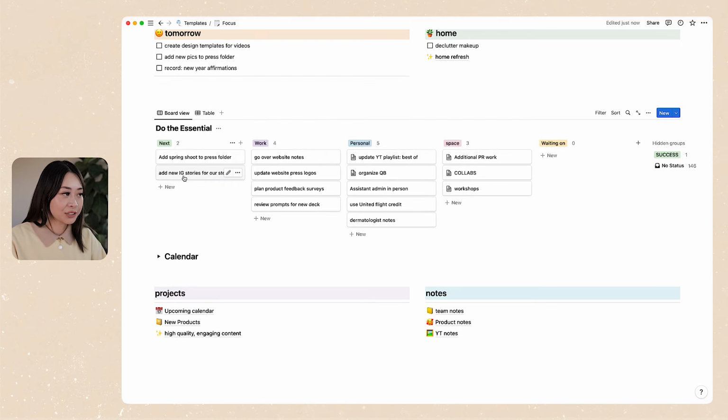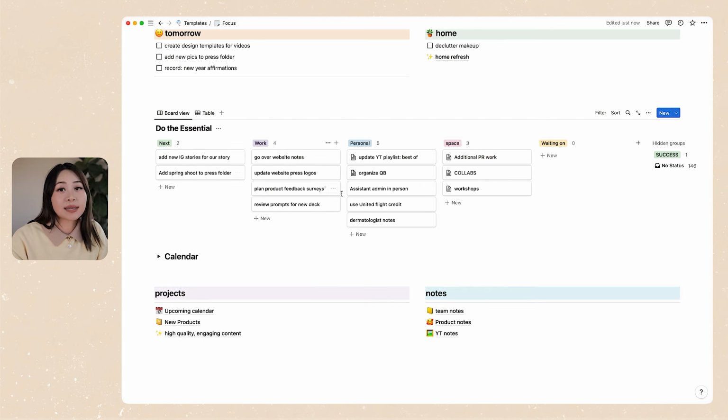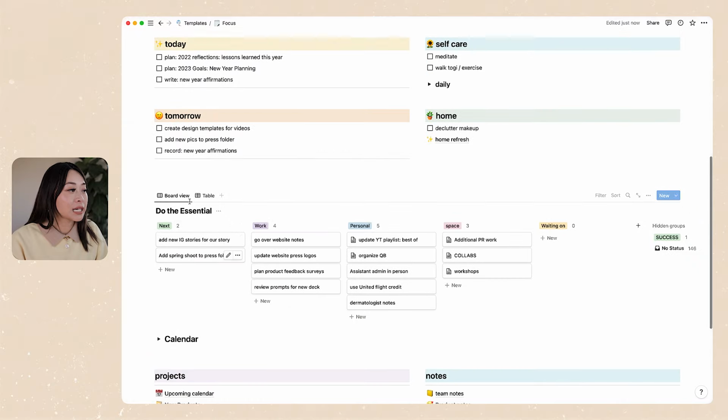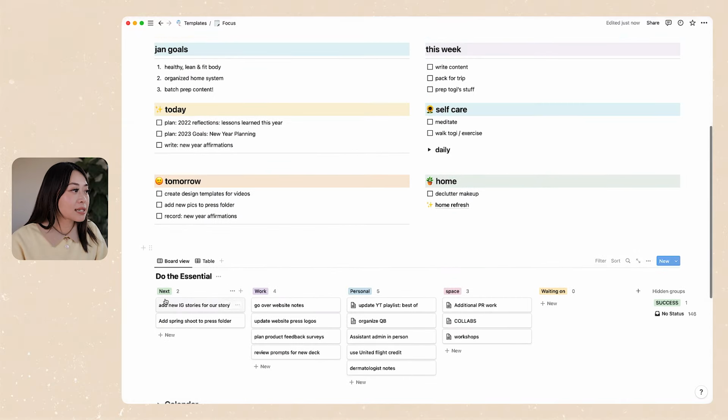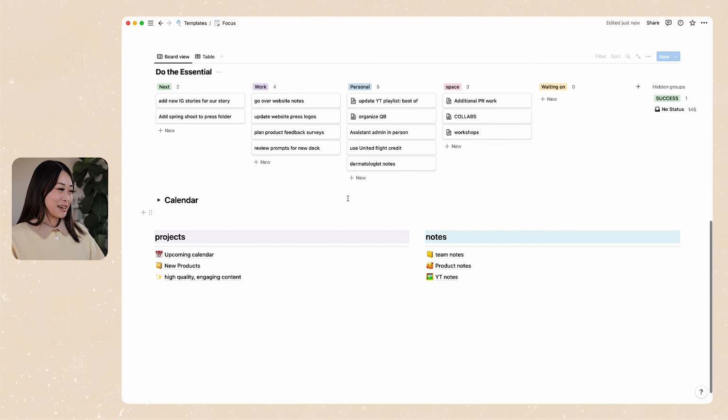Next is the section for next tasks. So ideally, you would have a bunch of tasks organized here, typically under work or personal. If you have other categories, feel free. And then next would be, okay, out of these things, I need to be doing these things next. So that's why I add it here. And then under next, you would prioritize, okay, I'm going to put these 3 things to do today. That's the system I have going on.